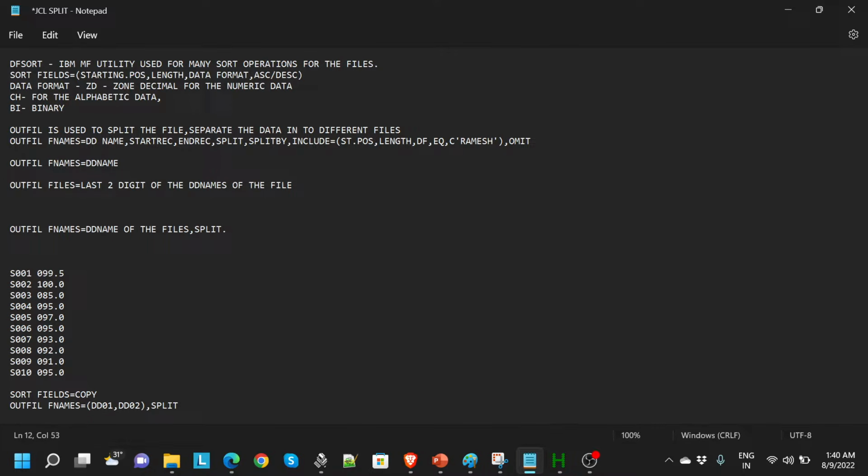These are the two possible syntaxes for the OUTFIL statement.